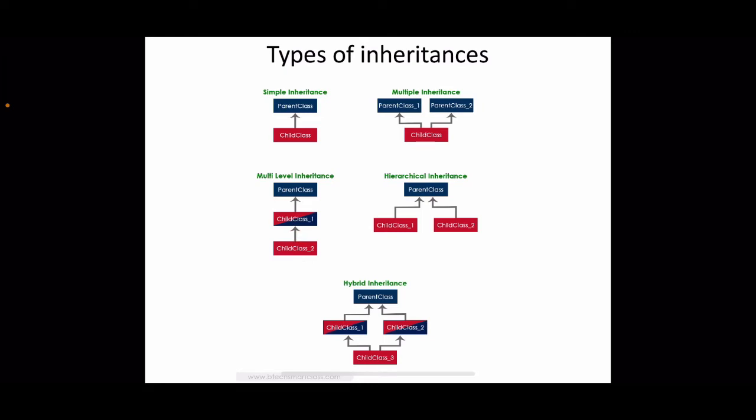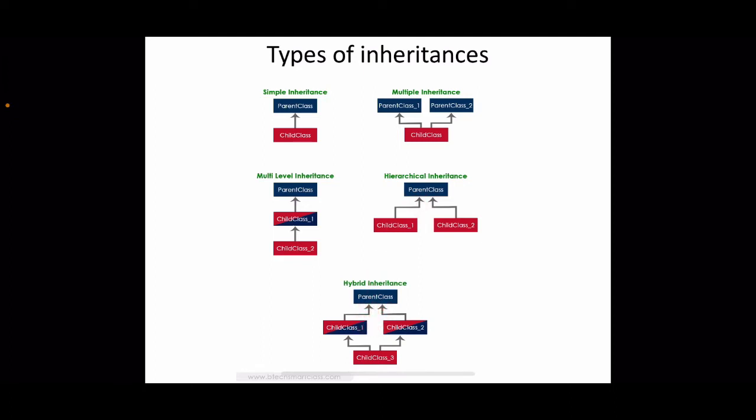And this is a hierarchical inheritance. That means multiple subclasses inherit from the same parent class. So you can think about this as a father, and this is you and your brother, or you and your sister. So all the children of the same parent inherit from the same parent, right? That is hierarchical inheritance. And the combination of these 4 different types of inheritance, we have the hybrid inheritance.